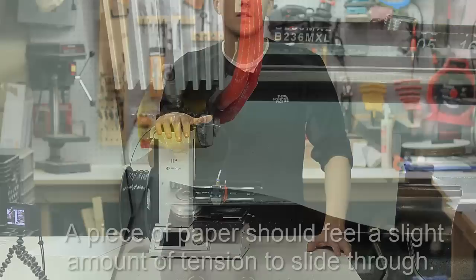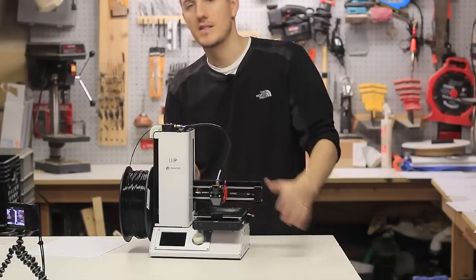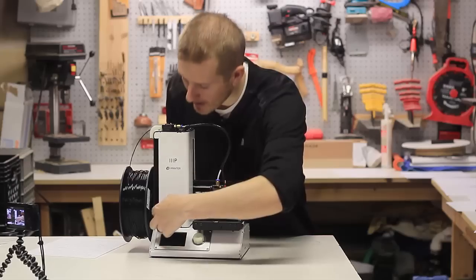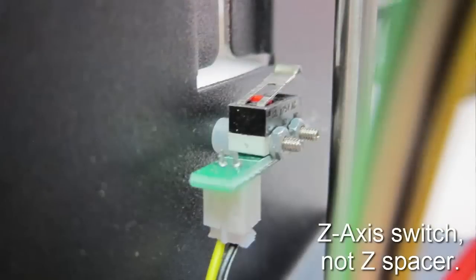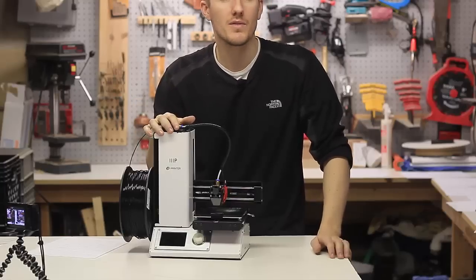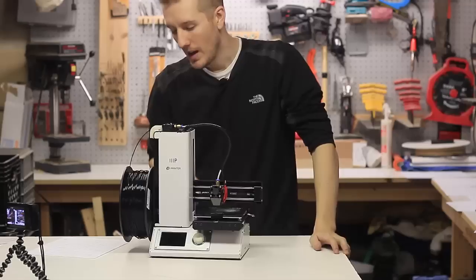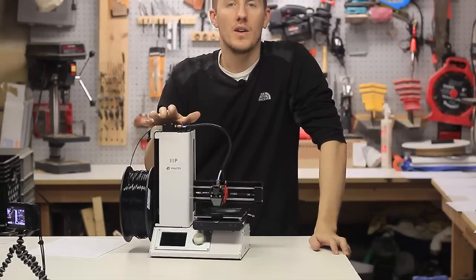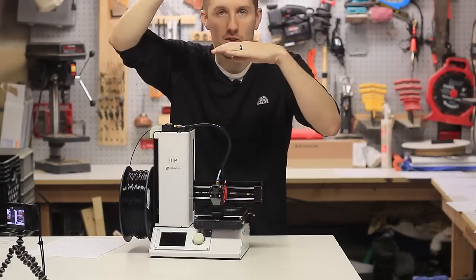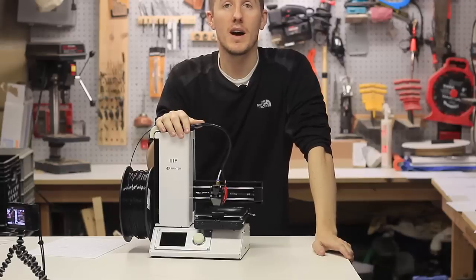The first thing they want you to do is check the bed level. I have a piece of glass on here but the steps will be the same. The Z spacer is down in here — you can see a little switch that the extruder hits when it comes down, which should stop it close to your print bed. Mine was loose, and it took me about an hour to figure that out. The extruder kept going down and hitting the print bed, and I couldn't figure out why until I realized there was a loose switch. So ideally when you turn this on and go to home, the extruder should move, the bed should move back, go to the front corner, and stop. You should hear it hit that switch. If it starts grinding, it could be that loose switch.